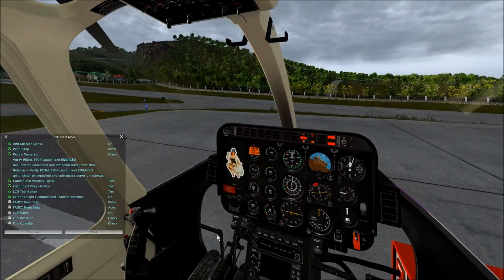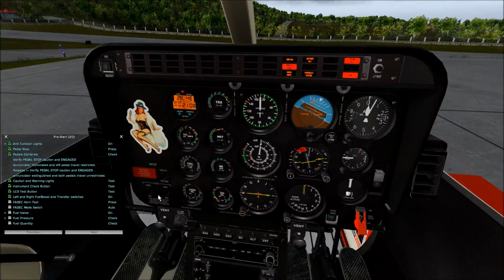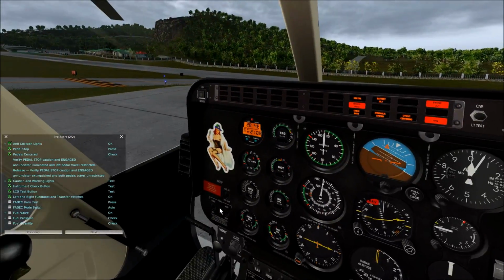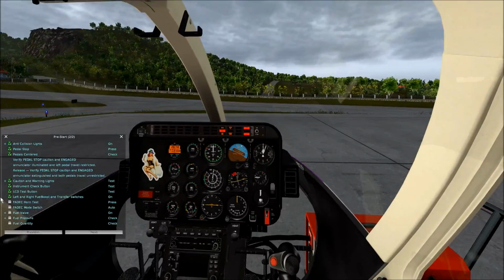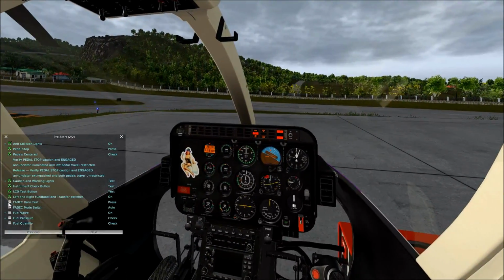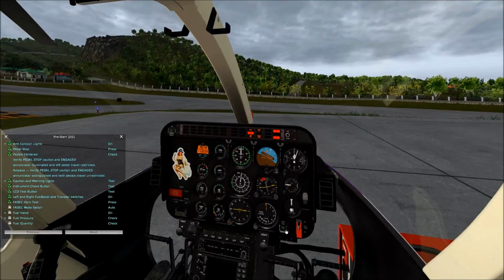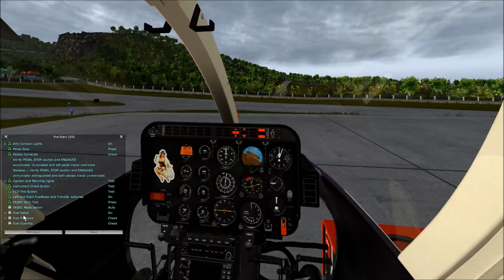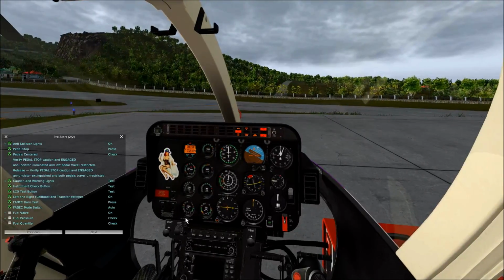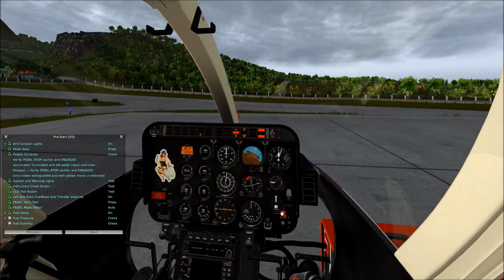On. FADEC horn test. FADEC horn test should be at the bottom here, provided I can touch it. Come on. There we go. Okay, that works. Press. FADEC mode switch. That's at the bottom here. Okay, that works. Auto. Fuel valve. Fuel valve is easy. On. There we go. Fuel pressure, down.